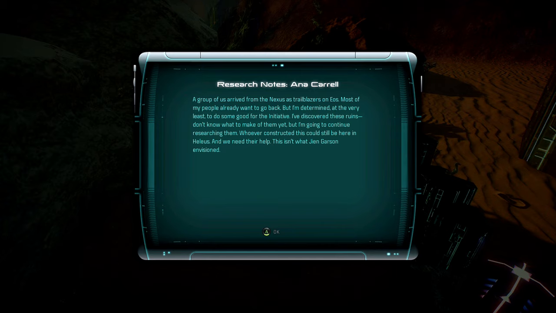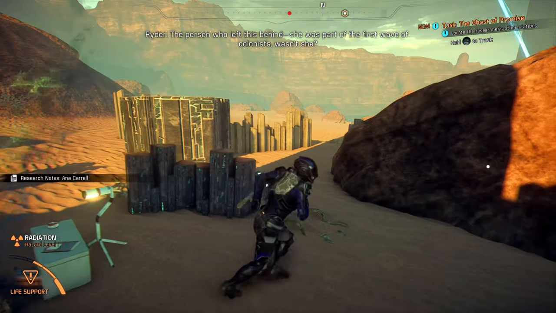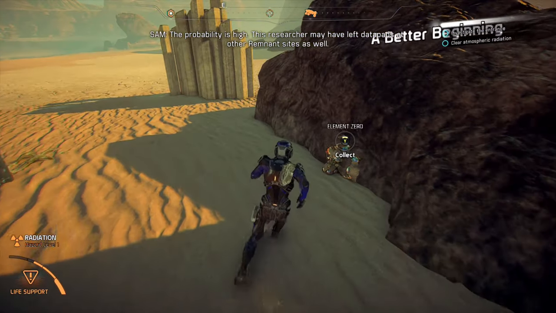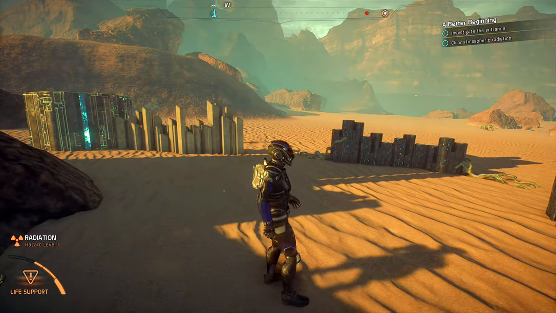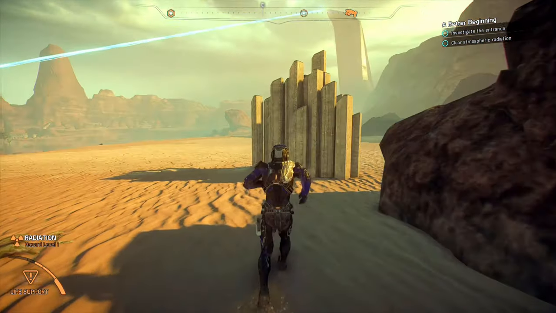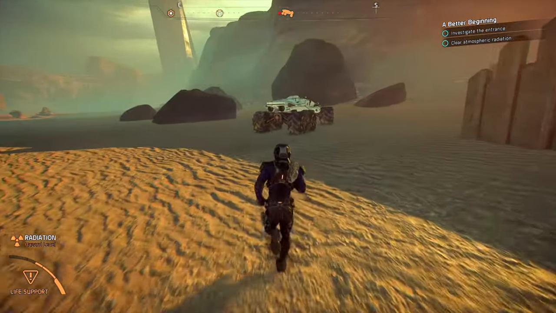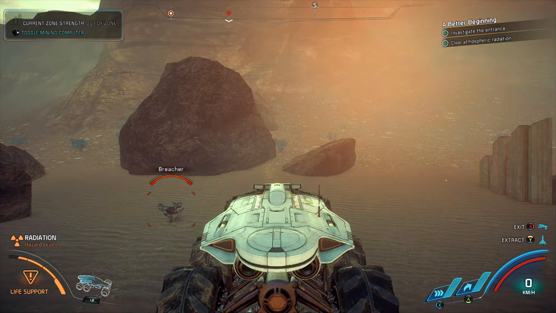This isn't what Jalen Gerson envisioned. The person who left this behind, she was part of the first wave of colonists, wasn't she? The probability is high. This researcher may have left data pads at other remnant sites as well. Huh, okay. That's something to keep an eye out for. Let's get back in the vehicle so we don't, like, die of radiation. Enemies incoming!